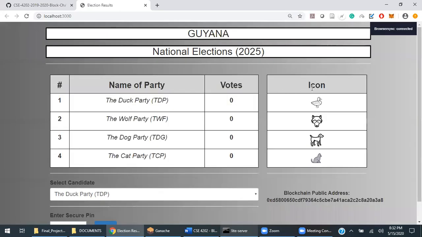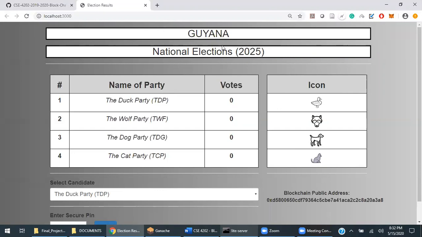So the reason you would have seen just this part of the table there before this actually showed up is that this part of the table doesn't actually exist on the blockchain, because currently there's no support for storing images or graphics on the blockchain; it is only text-based. So this is actually being solved from the front end and not the blockchain itself, which means it will be rendered faster than what is actually in the blockchain. But nevertheless, it achieves the concept.